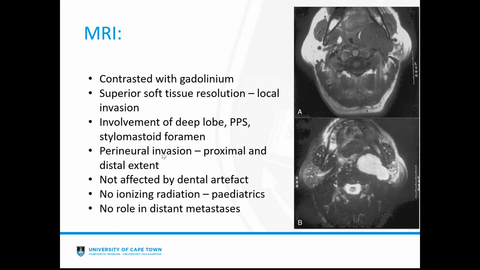Certain pathologies have typical pathognomonic features on MRI, as depicted in the two images on the right of a dumbbell tumor from the deep lobe of the parotid, which shows the characteristic features of a pleomorphic adenoma, being iso-intense on T1 imaging and hyper-intense on the bottom T2 weighted imaging.